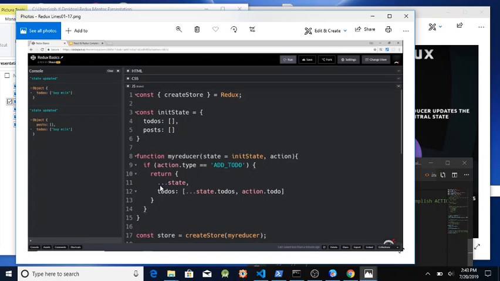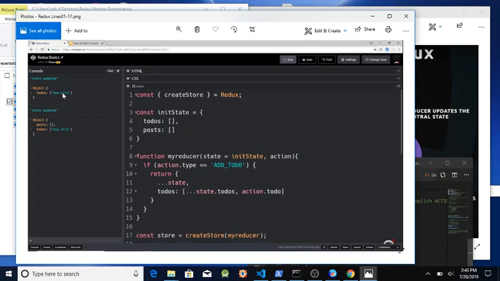So it interpreted it literally. Before, when this return didn't have line 11, it just took to-dos, and that to-dos was the entire new state. So initial state had to-dos and posts, but without the ...state on line 11, we just replace to-dos and posts with a single to-dos array. And that's what happened.